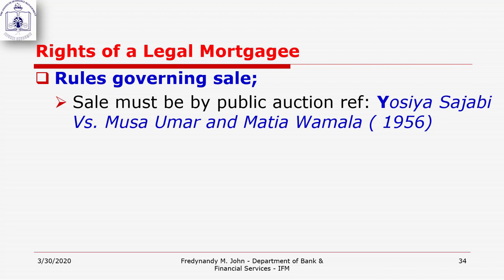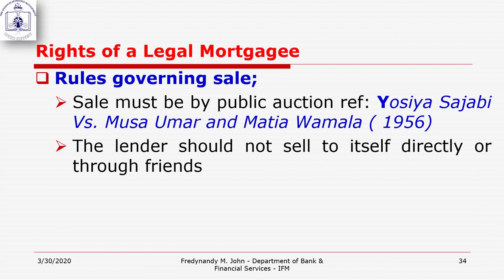It has to be in the public, and this can explain why nowadays we see banks announce, if they want to sell some properties, in almost every media available countrywide, and afterwards they will use loud hailers in vehicles, and again they will conduct an open auction for the public. So it has to be so. This is according to the law.